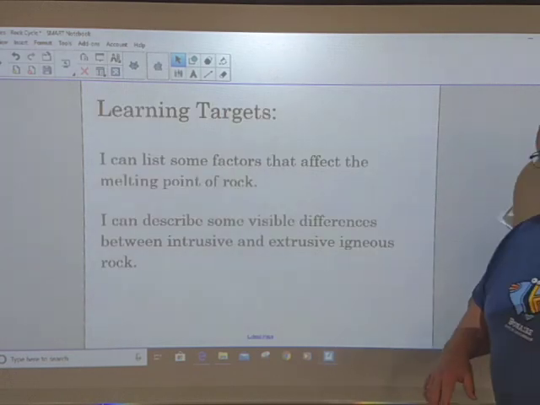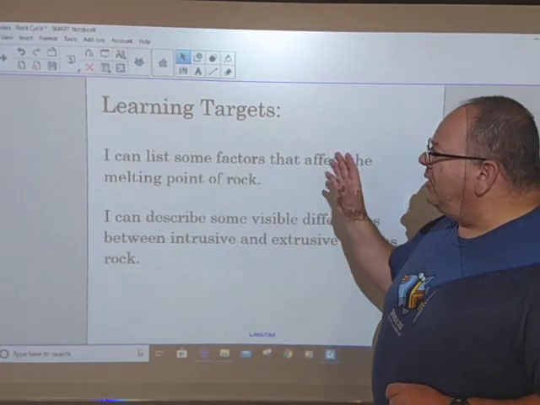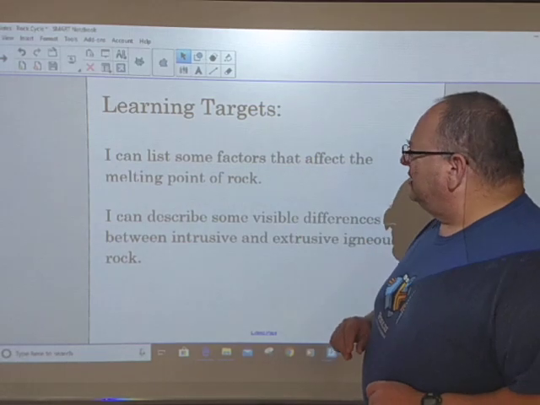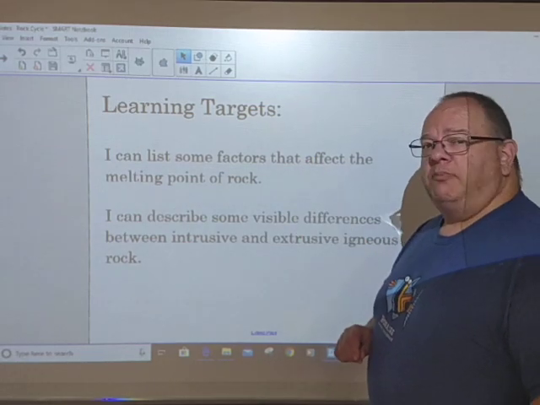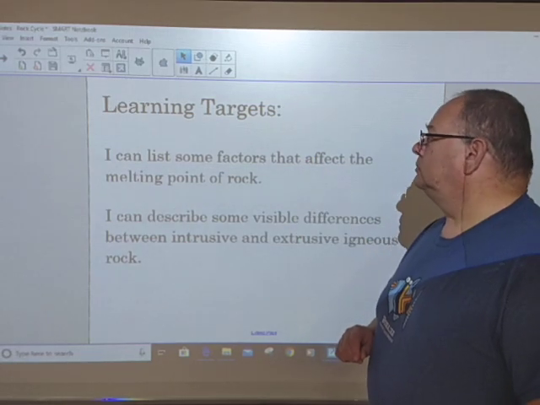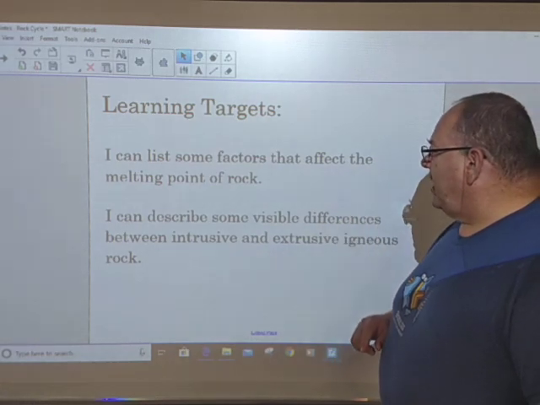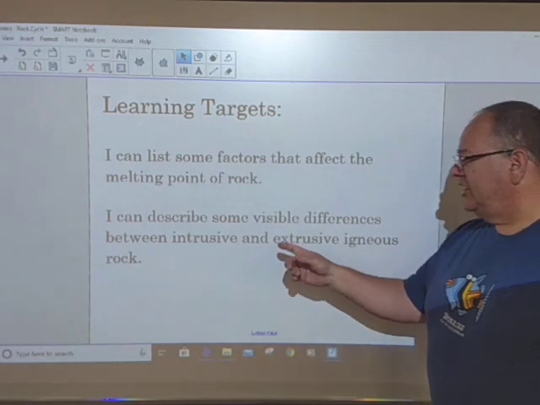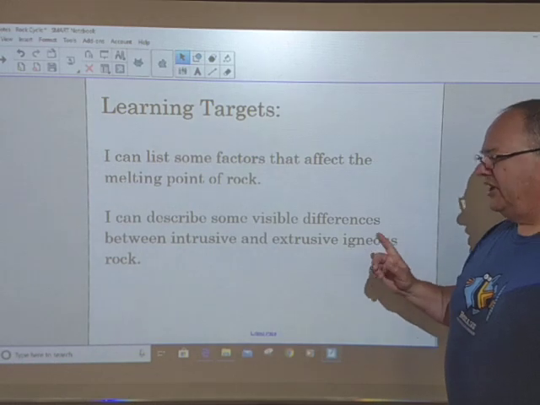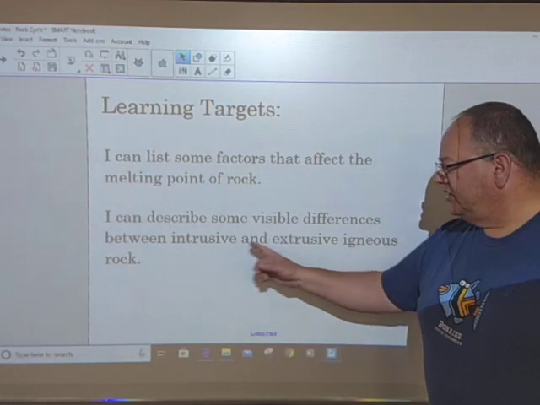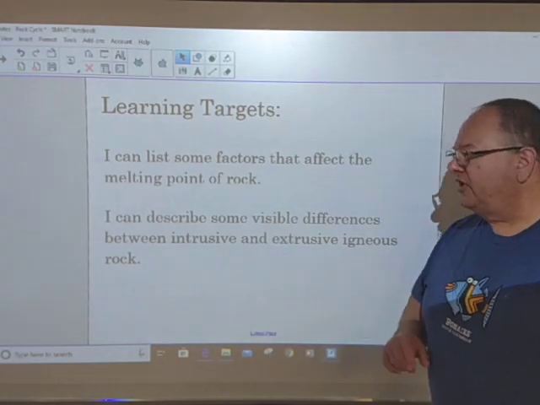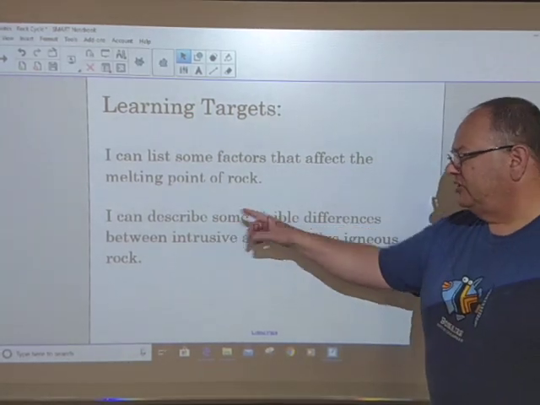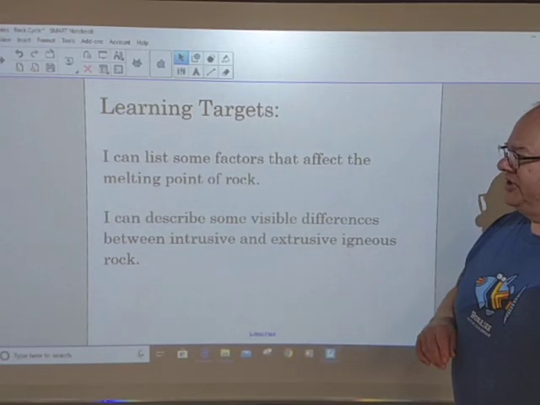Today's video is going to be pretty short. What do I want you to do? I can list some factors that affect the melting point of rock. I can describe some visible differences between intrusive and extrusive igneous rock. Okay, so definitely some vocabulary there that we're going to have to get down, and then I want you to be able to describe what you would see.